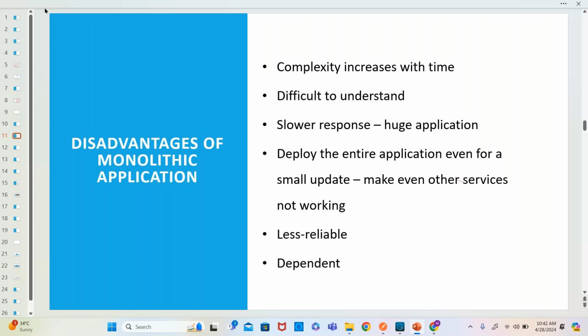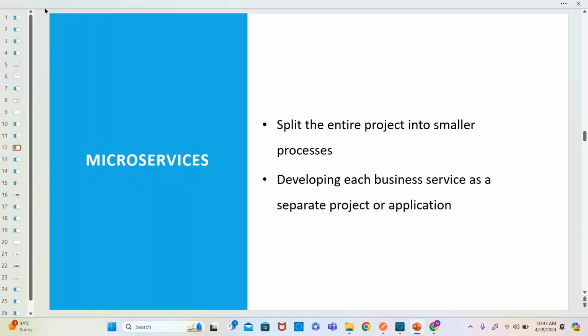And other services are dependent on other services. For example, there is a problem in the login feature. Even the other services will not get used in the same time where the downtime is available. The same way, dependency and lower reliability, all these disadvantages were causing a lot of inconvenience to the customers of big enterprises. Exactly, at that point of time, they discovered a solution: microservices. It's a very simple solution, but it is made with very good common sense.